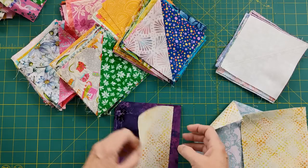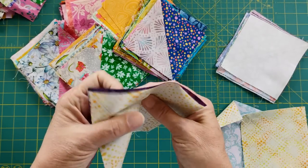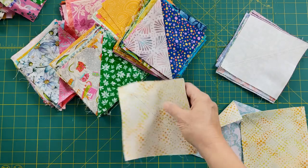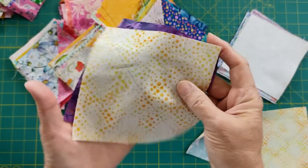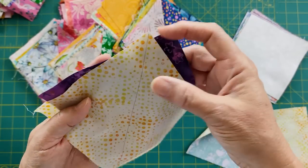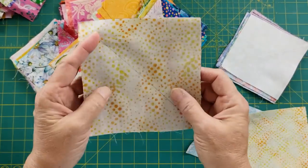So the steps: the first square is five and a half inches, two pieces. Now these are both batiks, so the right side together is almost a moot point. I took two pieces right sides together and drew a line from corner to corner. This is a cutting line — it's going to be the guide we use to sew, but you're going to cut on this. So it really isn't critical what you use. I used a pencil because it was convenient. So that's step one — we draw our diagonal.